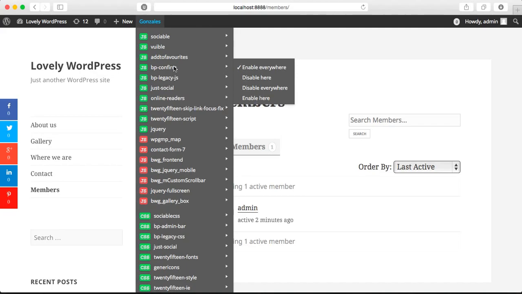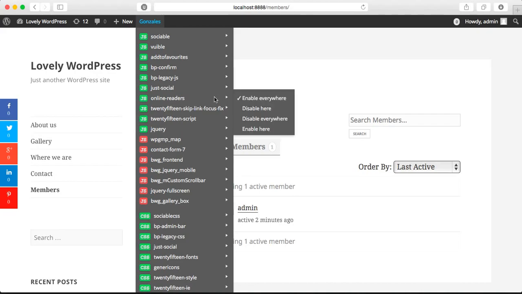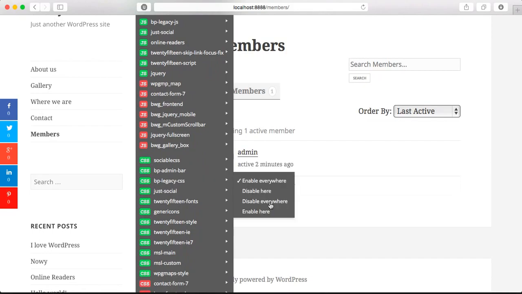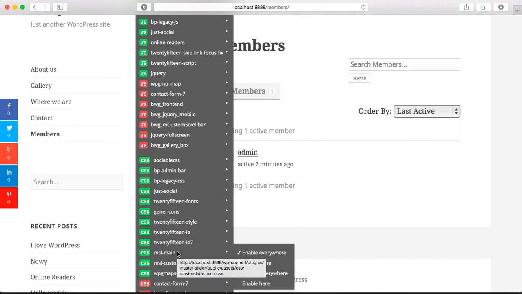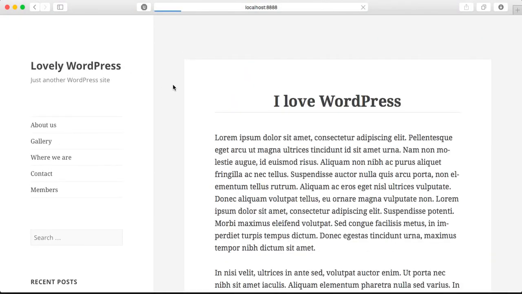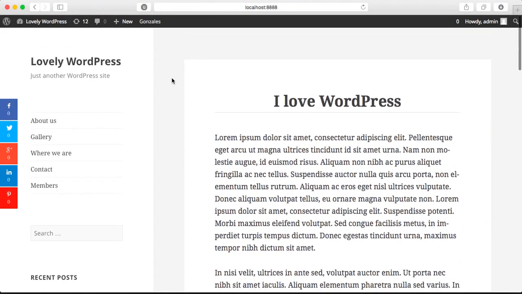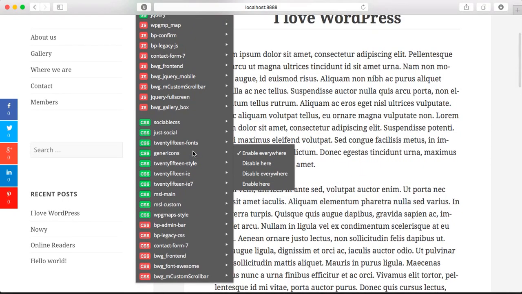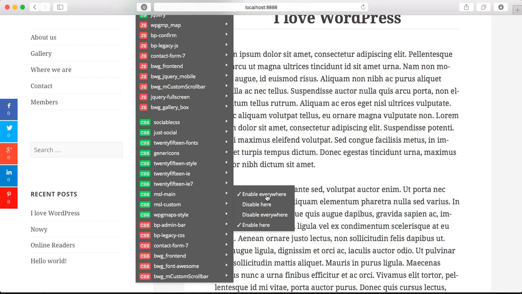The same situation with the BuddyPress page. Let's open the front page and see what optimizations we can apply there. You may experience a situation where a plugin is not used anywhere but is loaded. An example of such a plugin is Master Slider, which was used earlier on the site, but currently there are no slideshow components. In such a case, we just disable it on the entire website.